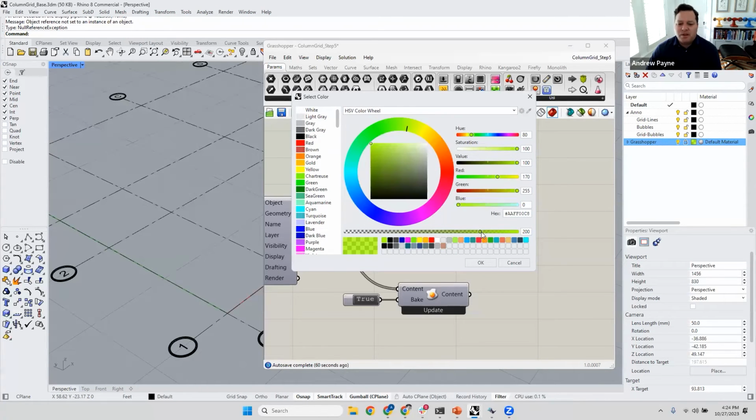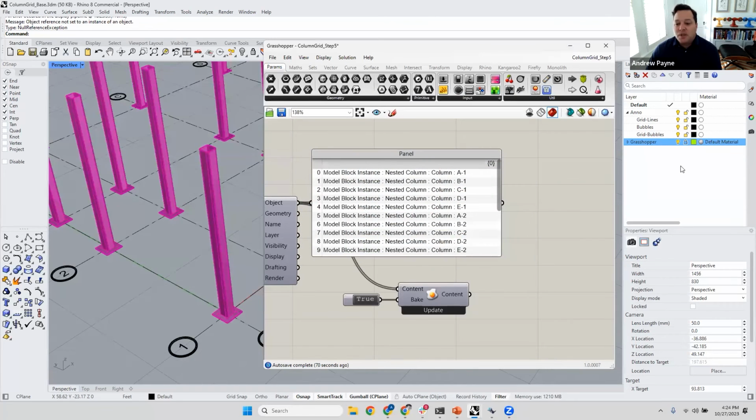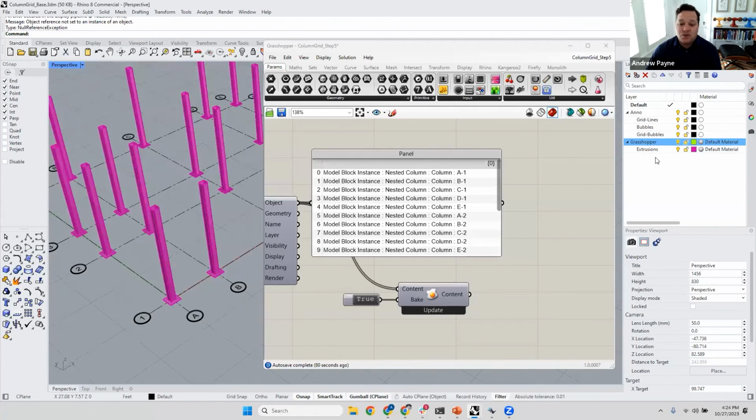I don't remember if I talked about that at the beginning or not, I think I maybe did. But if not, the fix is to just make that Grasshopper layer go all the way to fully opaque. And now you can see that we have our columns showing up as extrusions.